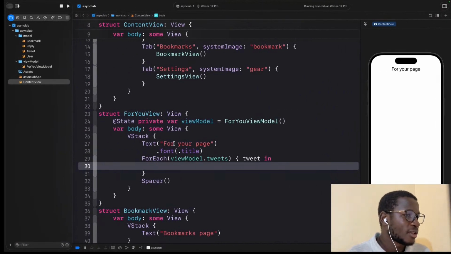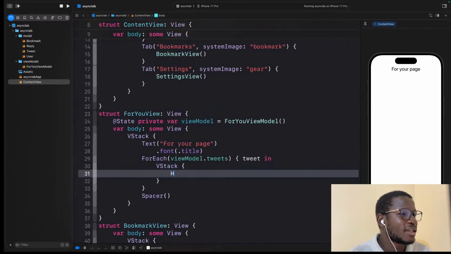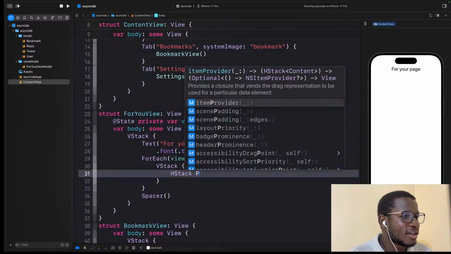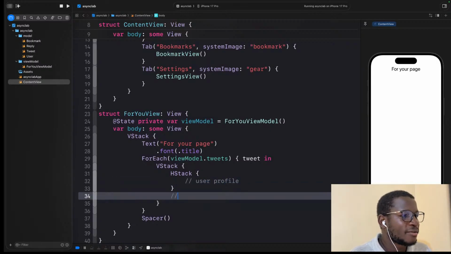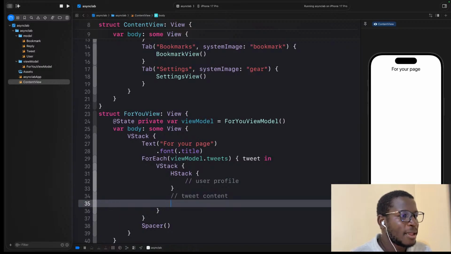So the root container would be a VStack, and within that VStack we can have a HStack. This will have the user profile, and then we can have the tweet content here.